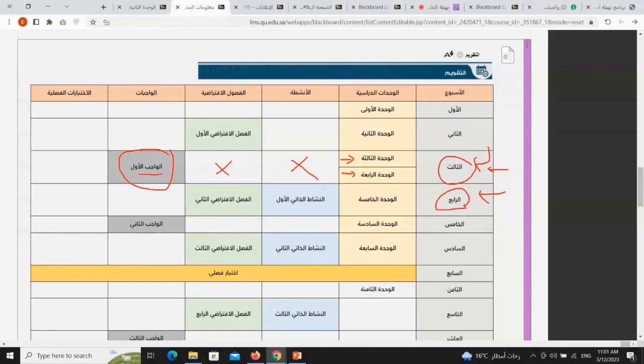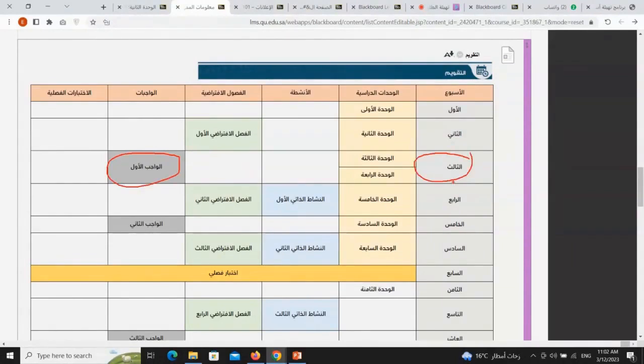Where to access this assignment? Find it in the mentioned list. The first assignment, you look at your calendar. Each one of you goes to his course and looks at his calendar. Where does the first assignment appear? In some courses, you may find that this first assignment appears in the second week. It's normal. Look at your calendar. You must see what it is. The calendar, here. The first assignment appears in the third week.